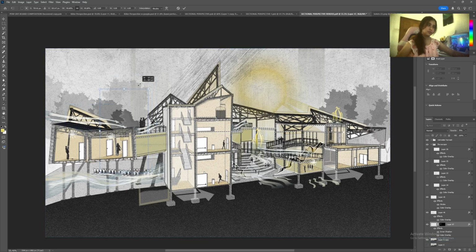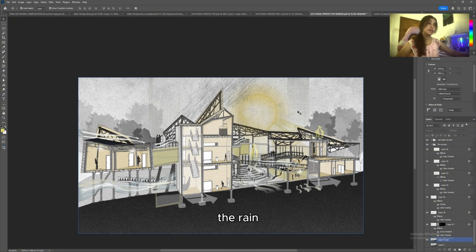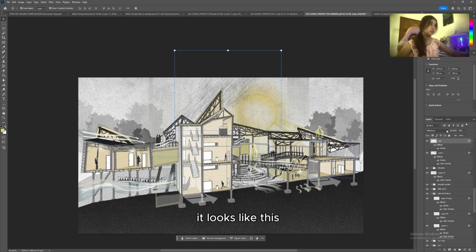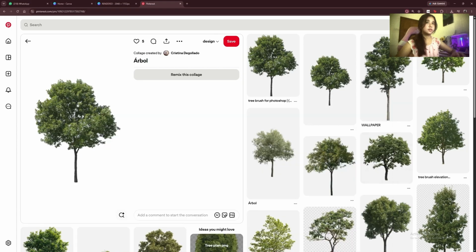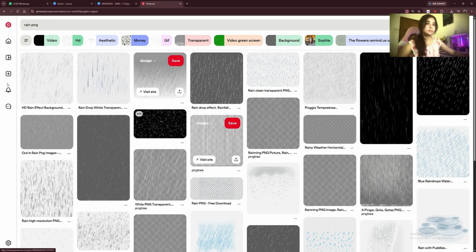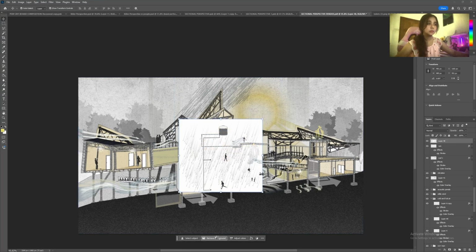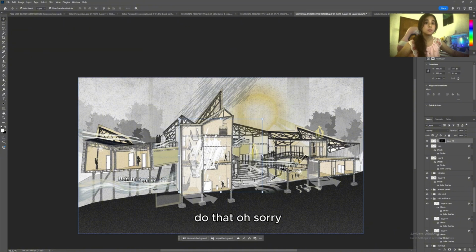For the background also, the rain, if you want to know how I do the rain, it looks like this without the effects. And then I searched for rain PNG. This one, you remove the background or use Photoroom.